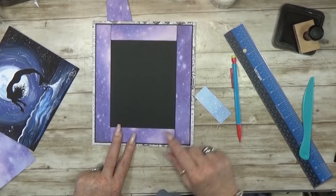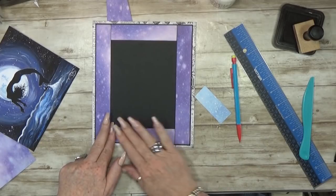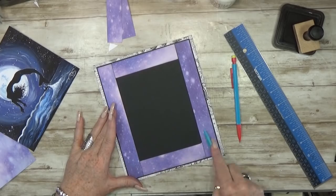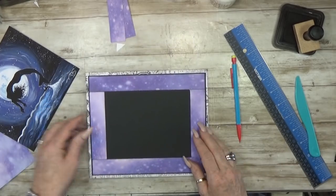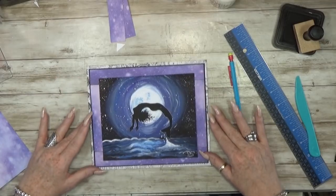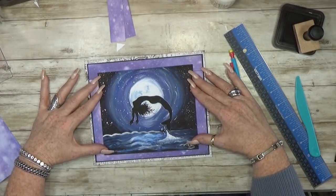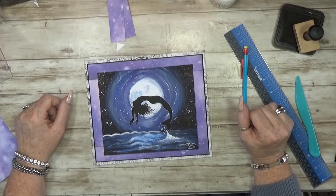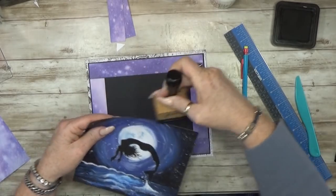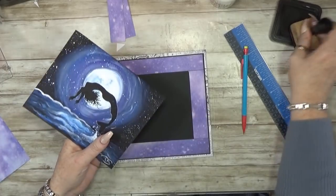And if you are not satisfied with your cover, please do it all over, otherwise you are never going to like it. Just redo it till you are satisfied. Ooh, I think this looks amazing. I like the purple on the back. Yes, I do. Alright, so I'm going to smooch my image.